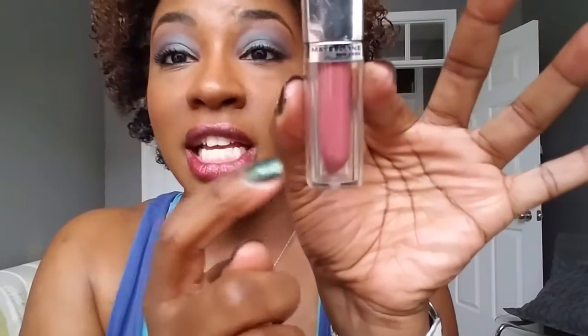In terms of lip gloss, my favorite nude gloss of any, not just at the drugstore, but any of all time, is by Maybelline, and it's the Caramel Infused Color Elixir. This is the number 65. It is just this shade. It looks so beautiful, especially on dark skin. I think this is a beautiful nude for really anyone. I really like it. Highly recommend.